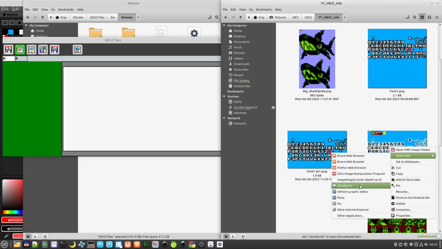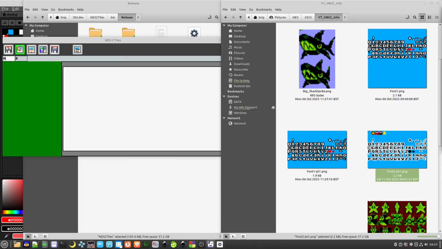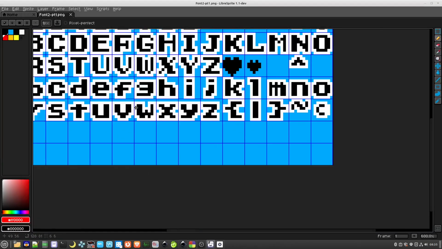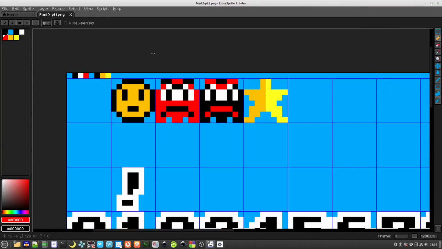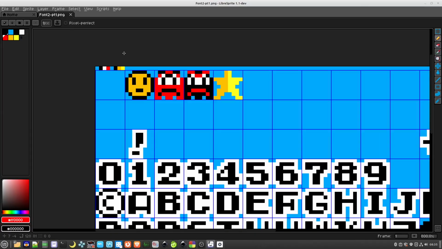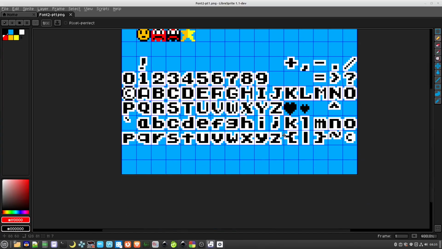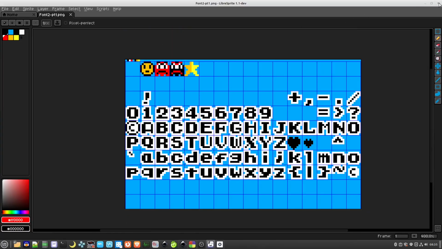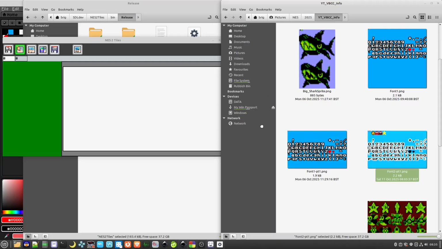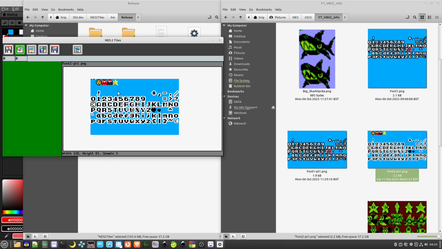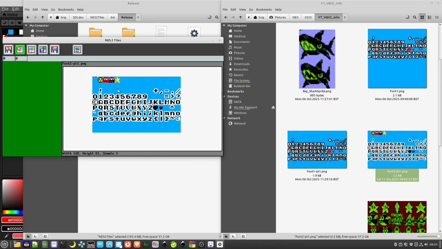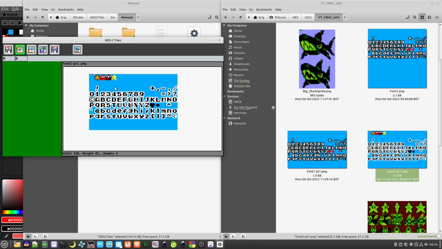If I open that up, you see here we have the top row set aside for color palettes, and the rest is just tiles. Then you just drag and drop that across, and using the left mouse button you can zoom it in, and if you hold down the middle mouse button, if you have that, you can move it around so you can see it.